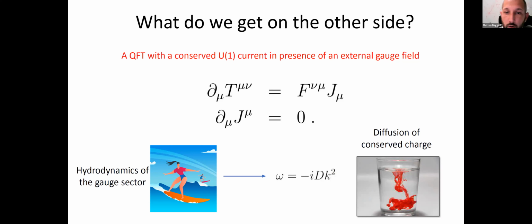Oh, okay. So I will repeat it. The equation that you have here is the conservation of the current. And if you do the proper hydrodynamic description of this equation, what you get is that the fluctuations of the charge, which are the only degrees of freedom in the low energy description, just diffuse around. This is exactly what happens in a fluid. And this is telling you that the boundary is nothing else than a fluid with charge. So this is the same behavior that you find when you have particles of different types and you put a gradient, and the particles will mix together in a diffusive way. And this U(1), you can think of it like particle number. The particle number is conserved, but you will have this diffusive behavior that will be driven by the gradient.